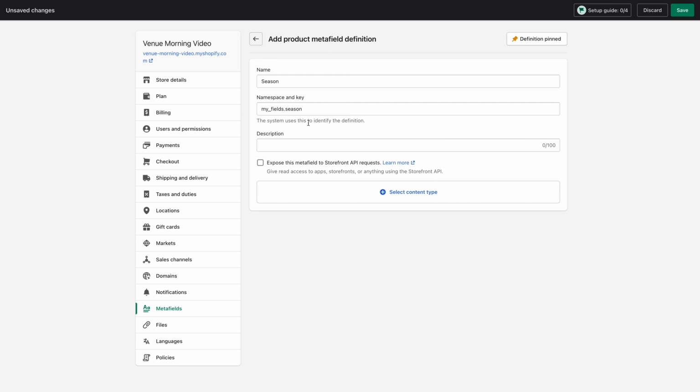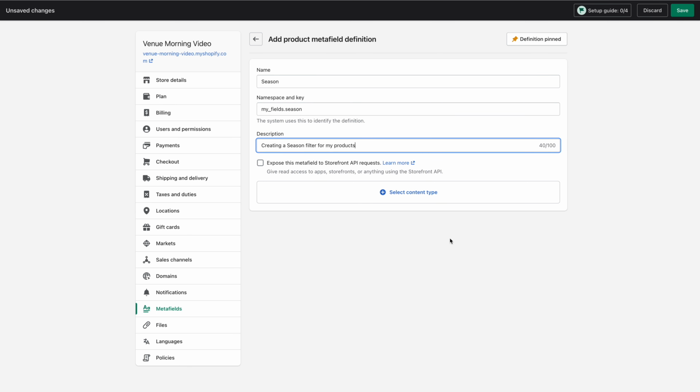The description is optional. You can fill in the description with a short piece of text in regards to what the Metafield is about. The description is displayed on the Shopify admin page where you add the values for your Metafield.